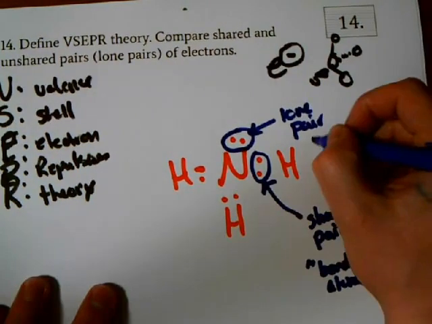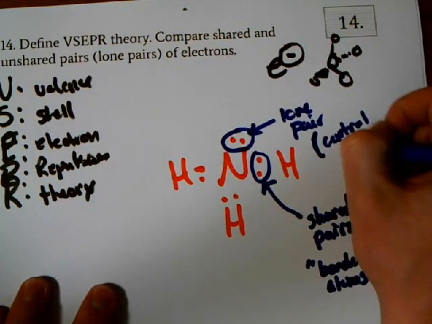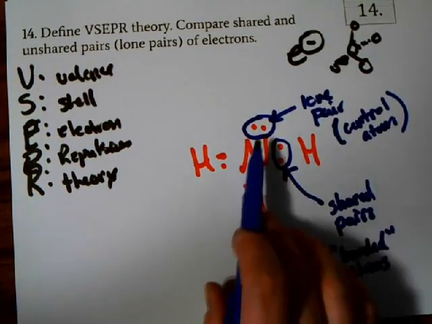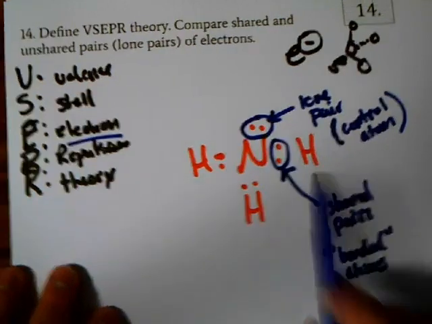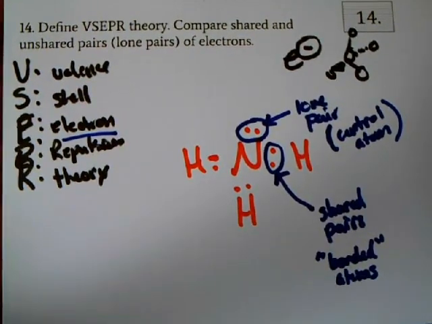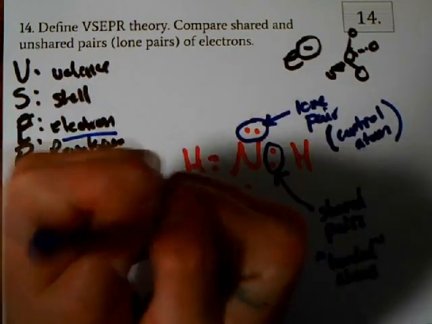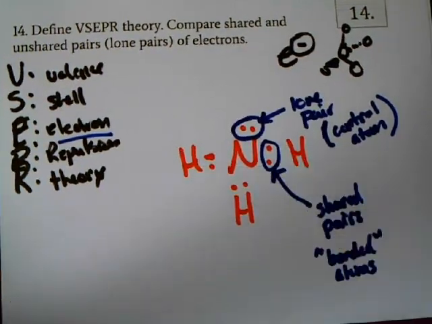Again, a note, a lone pair is going to only be on the central atom, or the ones we're worried about are just going to be on the central atom over here. So we have this VSEPR theory determined by all of the electrons, and we have to get more specific with lone pairs or shared pairs. The valence shell electron repulsion theory. A great example of this is balloons. When you put two balloons next to each other, they're going to naturally start to repel each other just because their shapes are only going to force a certain shape. And the more balloons we add, the different shapes we're going to get, which will be note card number 15 here.